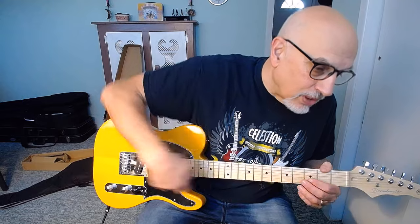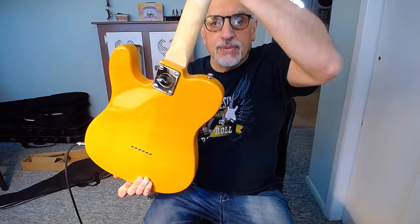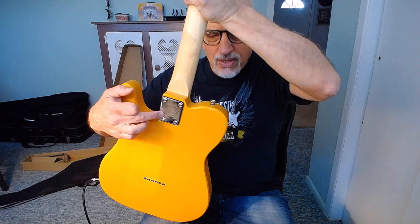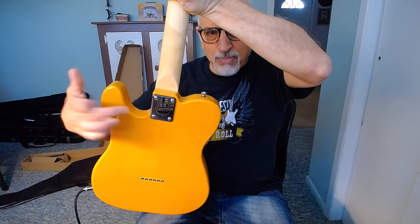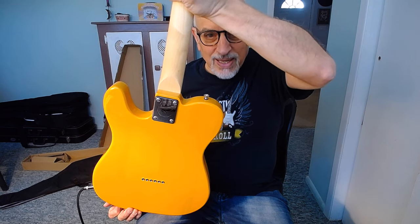9.5-inch radius, poplar body. Doesn't have a belly cut, for those of you that are interested. It is a string-through. And another funny thing is that it's got RJ supposedly embossed on here, on the neck plate, but depending upon the lighting, you can barely see it. It's barely embossed on the neck plate, which is interesting.